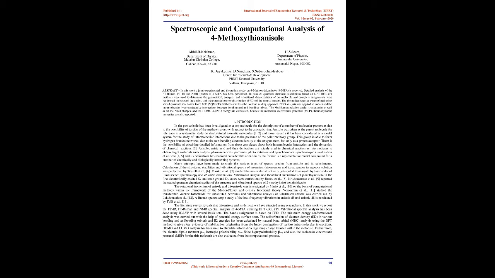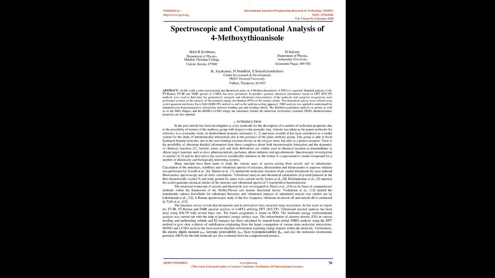Spectroscopic investigation of anisole 4, 5, and its derivatives has received considerable attention as the former is a representative model compound for a number of chemically and biologically interesting systems. Many attempts have been made to study the various types of spectra arising from anisole and its substituents. Calculation of the structures, stabilities, and vibrational spectra of arsenates, thioarsenites and thioarsenates in aqueous solution was performed by Tossell et al. 6.